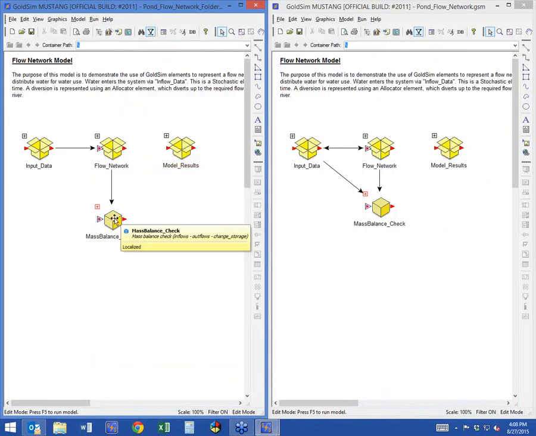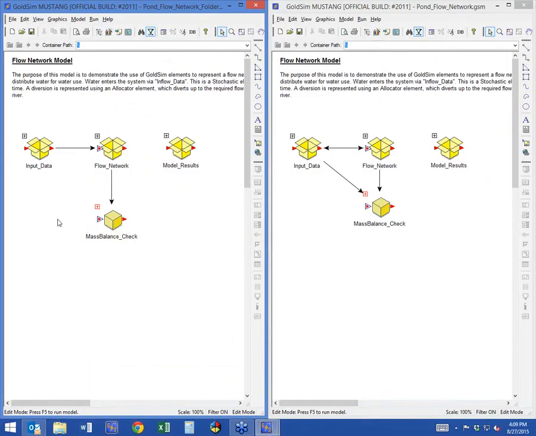And I also have this mass balance check. So you could have any array of things, but it's really just showing you in general the overall organization of the model and how the different modeling aspects are linked together. But it doesn't really show you the schematic of the system that we're modeling.